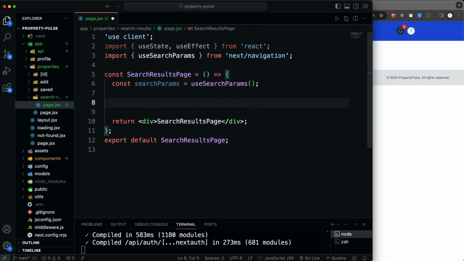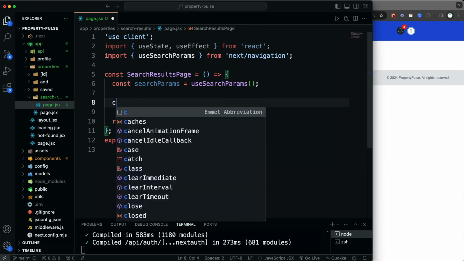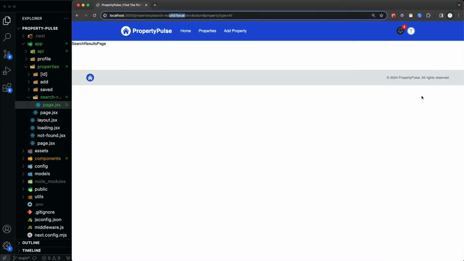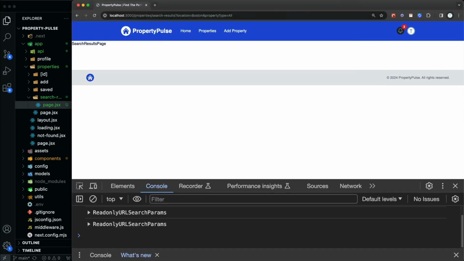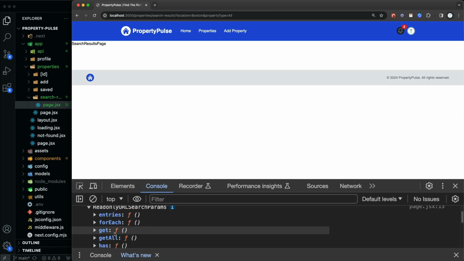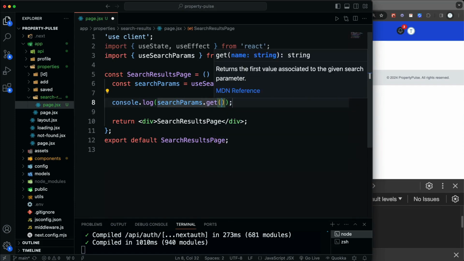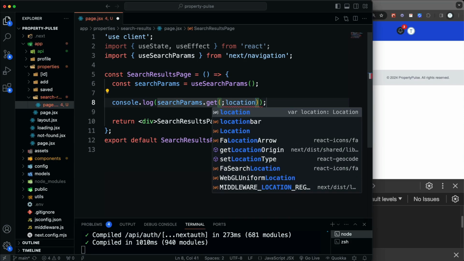And let's see, actually we can test that out real quick. So if we look at searchParams, it says ReadonlyURLSearchParams, and what we want to use is get. So the get method. So I should be able to say get location.